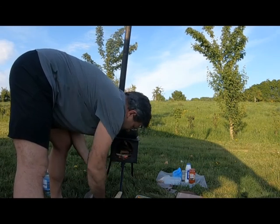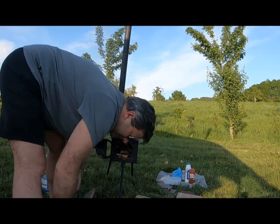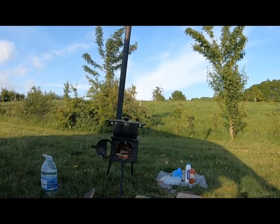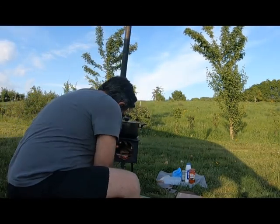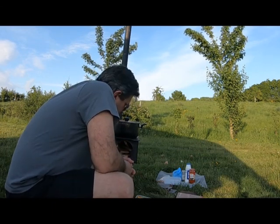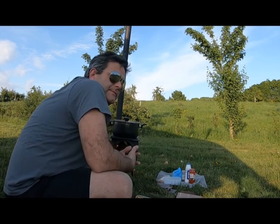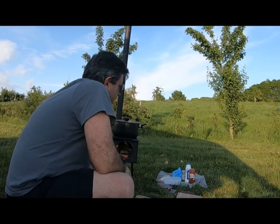So we're literally now waiting on the veg to cook, and that's about it really. Try to keep everything clean and tidy as you go. Saves you having to deal with a big mess at the end, but you could say that for every aspect in life. You don't make a big mess and then clean it up bit by bit, do you? Just keep going, keep cleaning, keep organised.